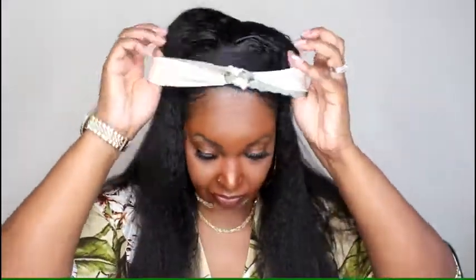Okay, so I'm going to put the wig on and I'm going to connect those Velcro straps in the back, and I also use the comb that's in the back as well. And this first style, I'm going to use this cute headband. It is going to be the classic way to wear this wig. Just down with a cute headband to make it pop. And voila, easy peasy.